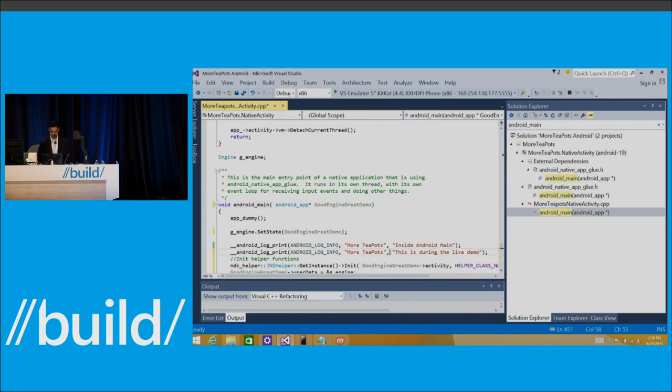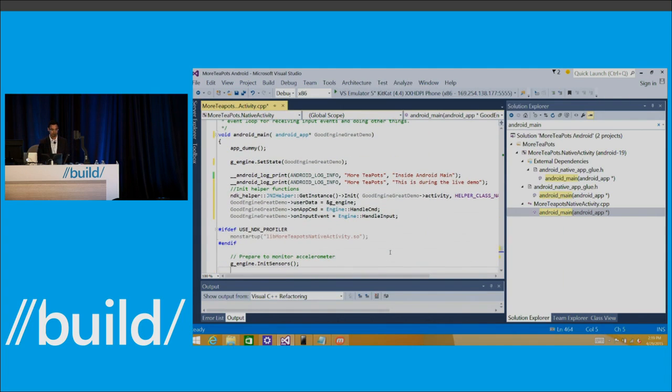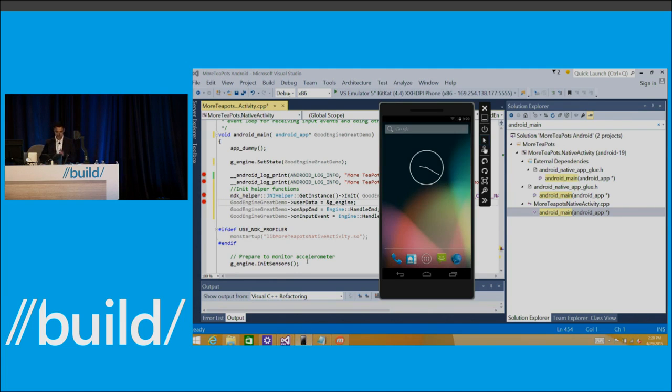There we go. Now, next, I want to show you guys the debugging experience. For doing so, I'm going to set up a variety of breakpoints here. There we go. Those are the breakpoints that I'm setting, and that will allow me to show you the debugging experience. Notice the drop-down menu here. The drop-down menu is already populated with the VS emulator entry. This is the fast x86 Hyper-V-based Microsoft Android emulator. This is already running in the background, so let me just show you very quickly. So that's the emulator running there.